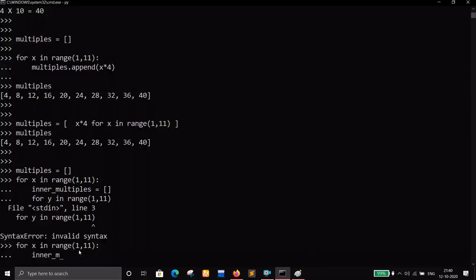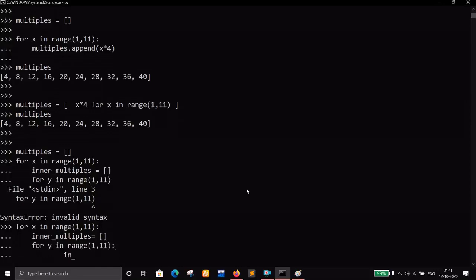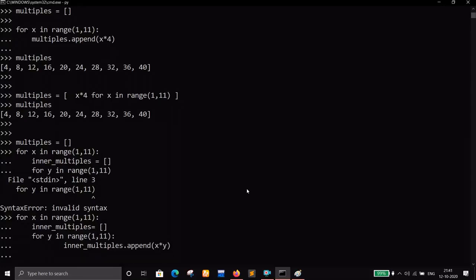Inner multiples, for y in range 1 to 11, inner multiples dot append, and we add the value x multiplied by y. And don't worry, I'm gonna show this in great detail. And finally you say multiples dot append inner multiples, right? That's it.